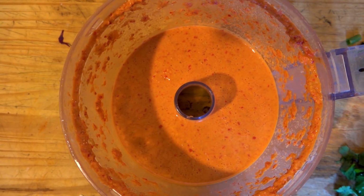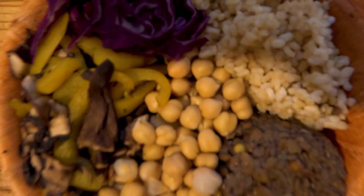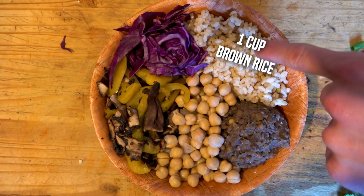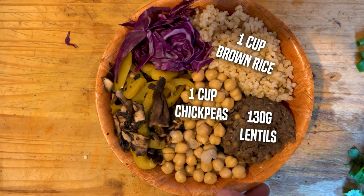It smells so good. I don't know how Derek does it because I've tried making sauces and they're pretty good, but his have such simple ingredients and then you're like, what in the world? It smells so good. Okay, so I have 1 cup of cooked brown rice here. I have 1 cup of cooked chickpeas here. I have 130 grams of cooked lentils here, which is like 3/4 cup of cooked lentils.